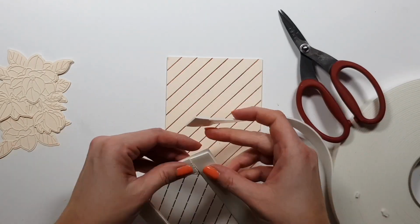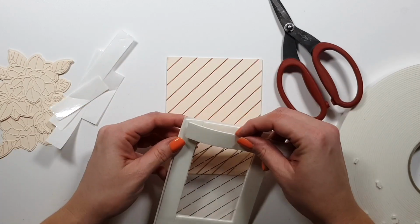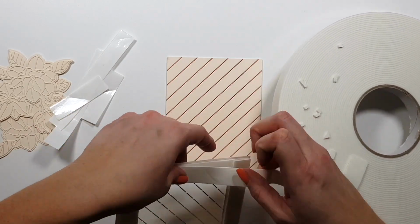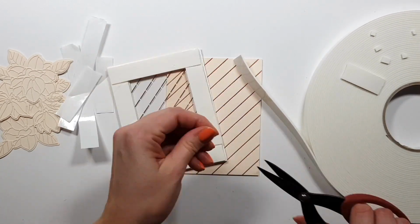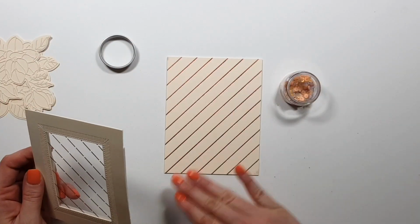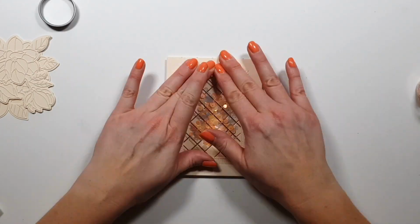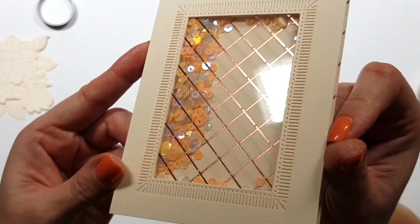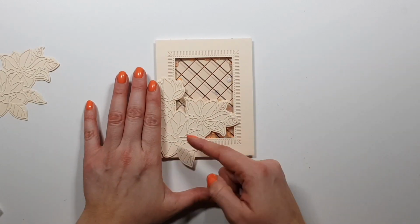So now I'm adding 2 layers of foam tape to have enough space for my shaker elements. To be honest, this particular foam tape is quite thick, so I probably could have gotten away with just one layer, because now my card is going to be super dimensional. But it is what it is. And I'm adding some sequin mix here that has kind of peachy colors. And yeah, the shaker part is done. And I think that's such a cool effect with the stripes there.